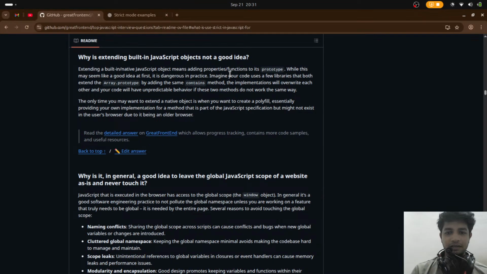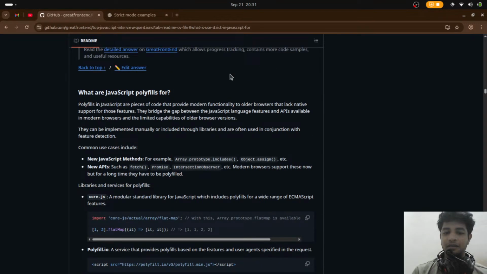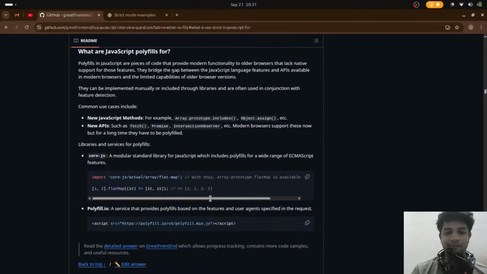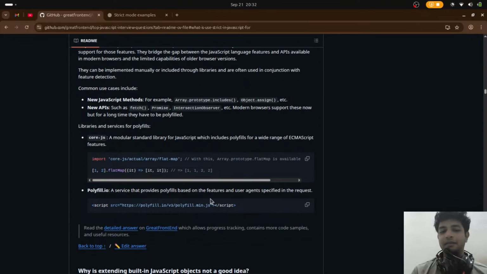Yes, it's good to know, but its implementation is pretty basic, so it's not a lot of effort. And as I said earlier, if you are using React.js with a bundler like Vite or Rollup.js, it will already do the polyfilling part for us.